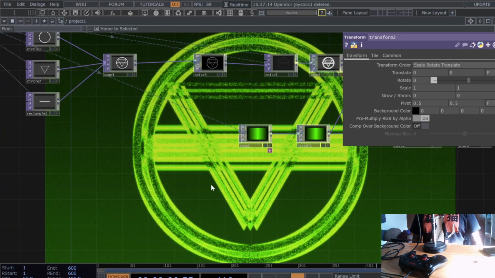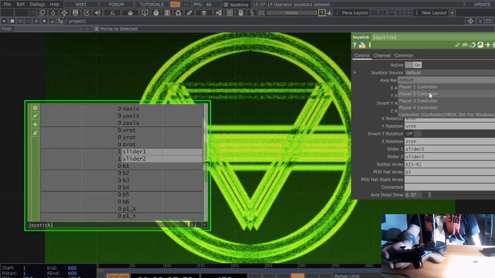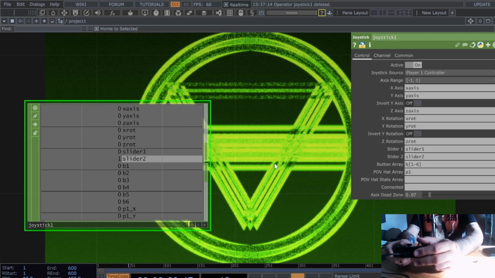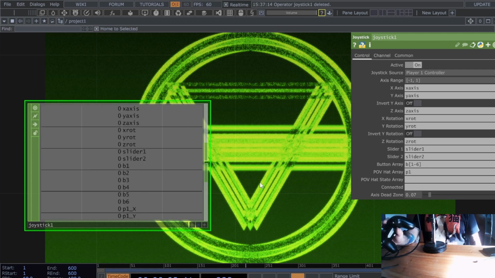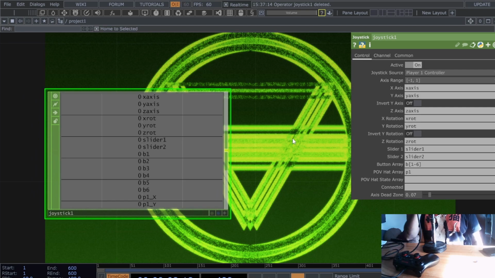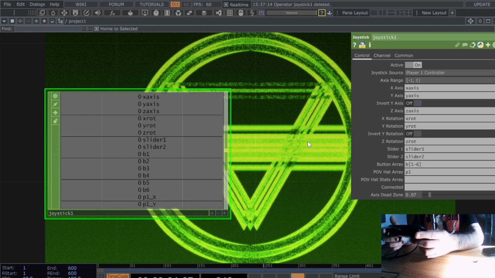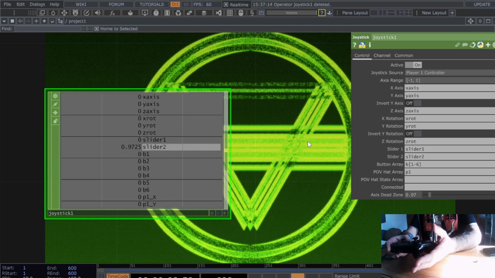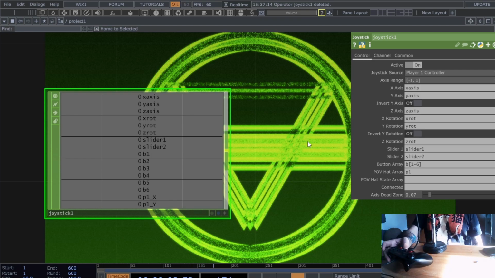We have a very useful joystick CHOP that we will add around here. Let me tweak around. Okay, right. I didn't quite like the way it was detecting the triggers on the joystick, so I tried a few configurations here, and it will work. This is a pretty common USB joystick. It's a Red Dragon. I think the model is Saturn or something like that. But it's a really common, Xbox-like joystick, let's say.